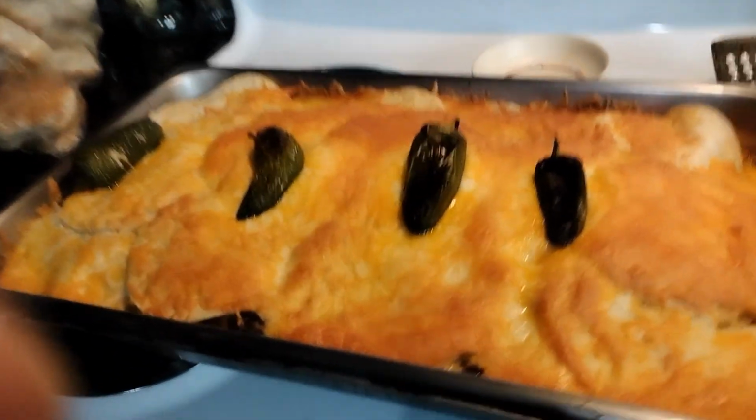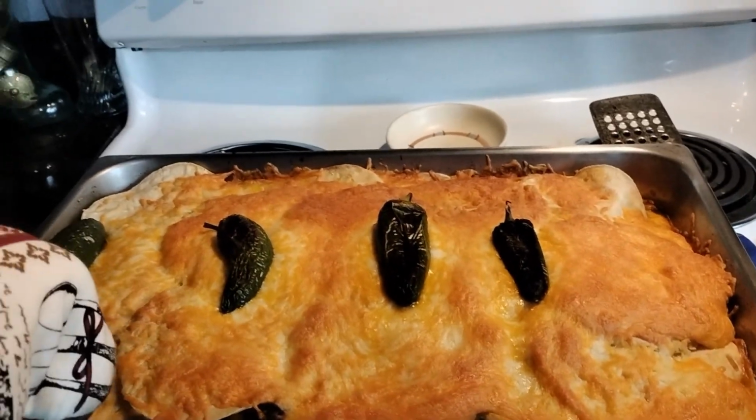Blow it up. Cooking with chaos. D-Rock would be grabbing one of those jalapenos right now, eating it. D-Rock! Look at that. That one's for you, D-Rock.